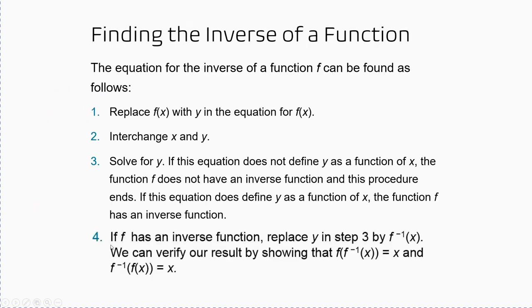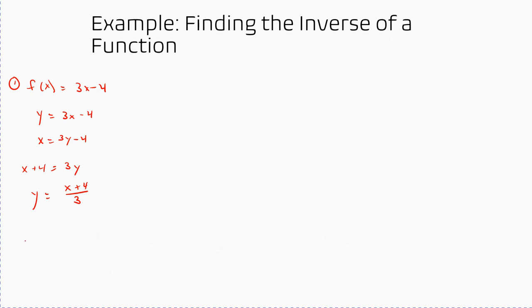So then the next thing, if f has an inverse function, so I was able to solve for just y, replace y in this step with f inverse of x. Okay, so your last step is instead of writing y, you write f inverse of x is equal to x plus 4 over 3. And that's it. That's all you need to do.